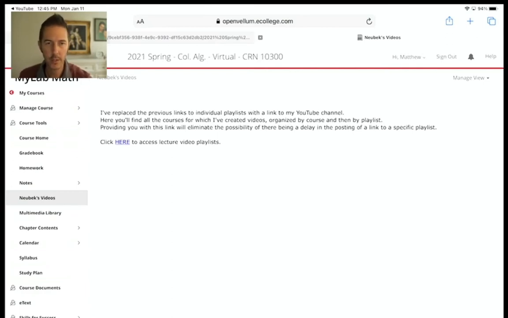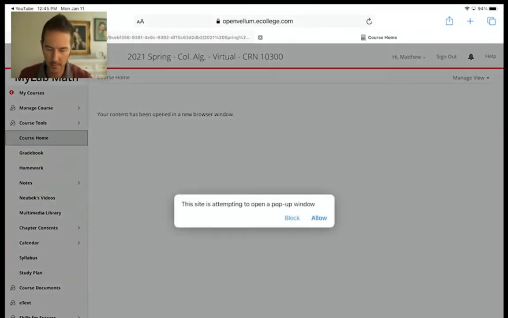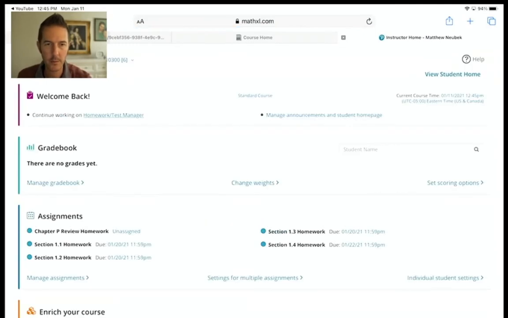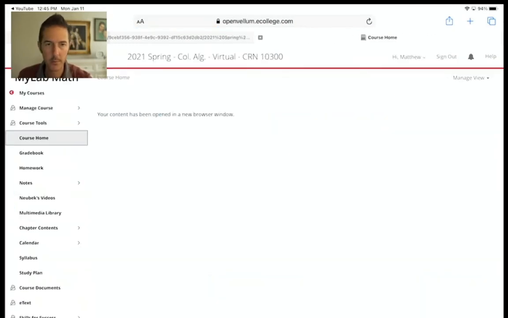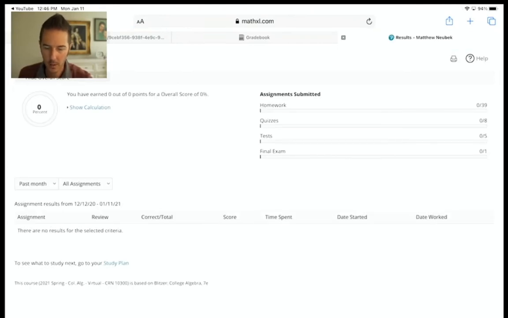Okay, so as long as we're here in MyMathLab, let's look at the other stuff that's available. In the left-hand column, you're seeing Course Home. Your home screen is going to look a little bit different than mine. In the left-hand column, you're then seeing Gradebook. Gradebook, you'll click on that in order to see your grades that you're accumulating this semester. Those will be homework scores and test scores. If you have classmates who are taking a college algebra class in person, they might have quiz or lecture activity scores.